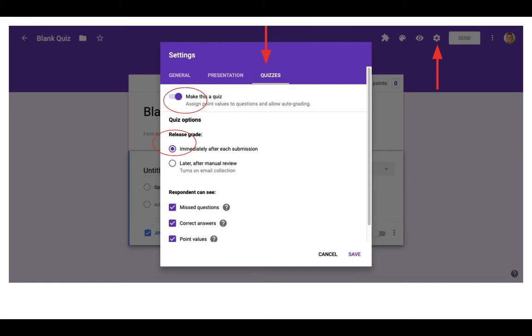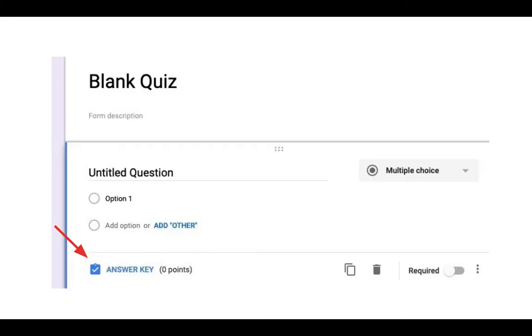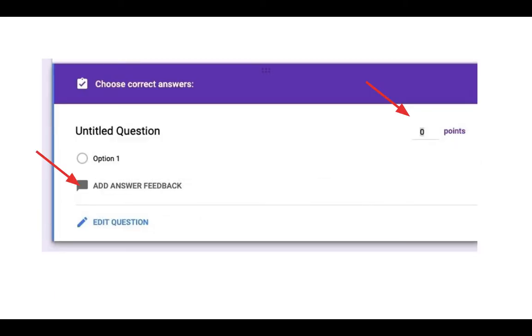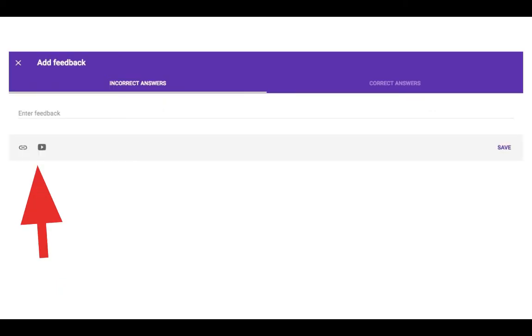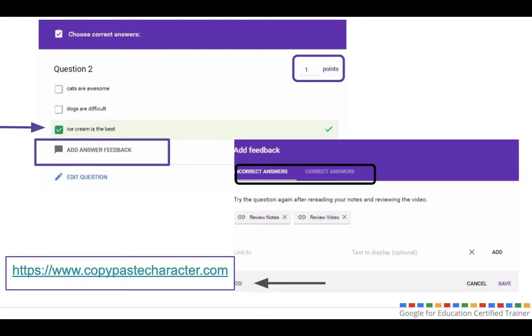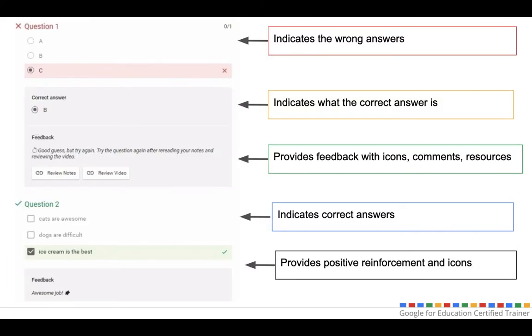And Google Quizzes, you can have some automatic feedback there as well for those formatives that you're going to try and do each day. So there's a blank quiz, and I've made it a quiz. I'm going to hit answer key, and then I'm going to click on answer feedback. So this would be multiple choice, and I can give links and videos for incorrect answers, but also for correct answers. And I can also leave those little notes for people so that when they click submit, they see question 1, they got it wrong, this would have been the right answer, here's the resources to figure it out.